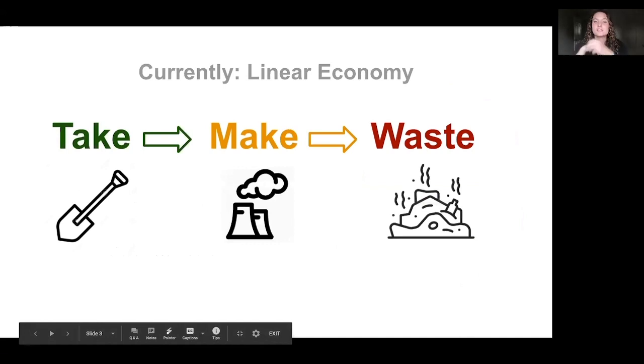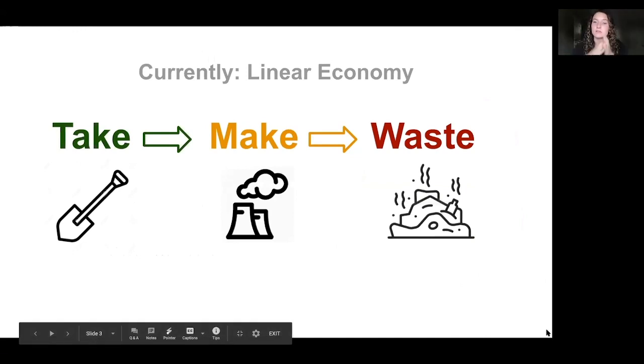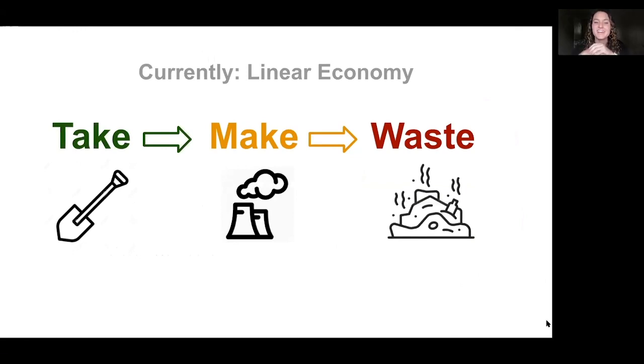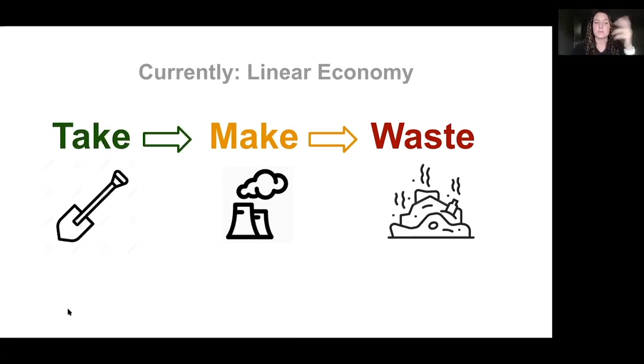So the first thing that we're going to talk about in this circular economy webinar is what circular economy is not. So circular economy is not linear, which is the model that we have right now. So the linear model is our current model. In the current linear model, we take resources, we make products and dispose of those products, wasting them effectively. Then we repeat it with new resources and new products, usually burying the old resources in a landfill, never to be used again. So that's what we have going on right now. That is what we're not going for.